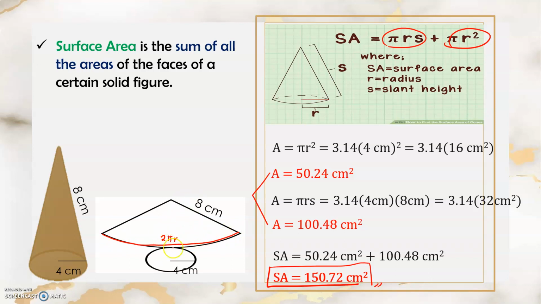Now for us to find the area of a triangle, remember we have to multiply the base and the height. So if you multiply 2 pi r times the height or slant height like this, you still need to divide it by 2. That's why to compute its area, that is only pi rs. Okay, so you may think of it that way since somehow it looks like a triangle, but there is actually another derivation for the formula of the surface area of a cone, which you can watch in the other video.